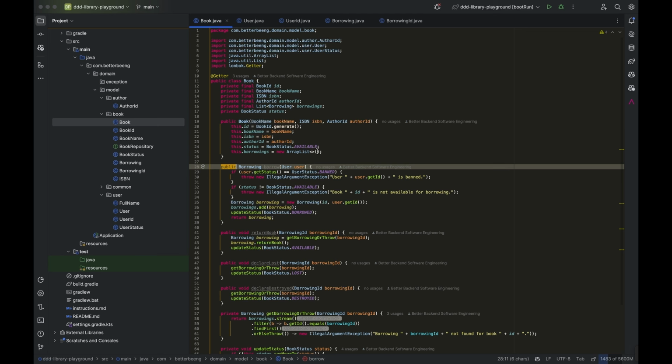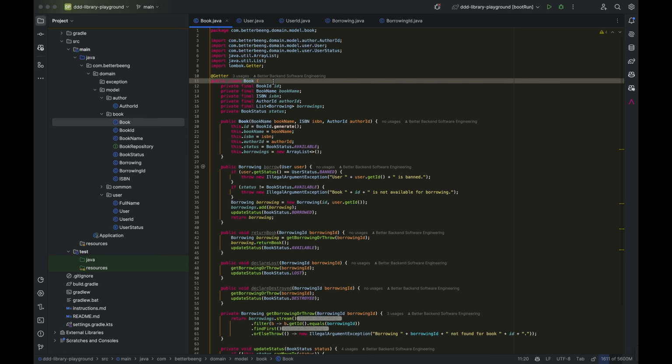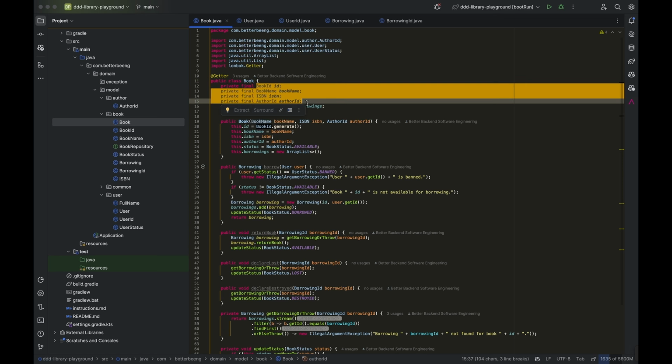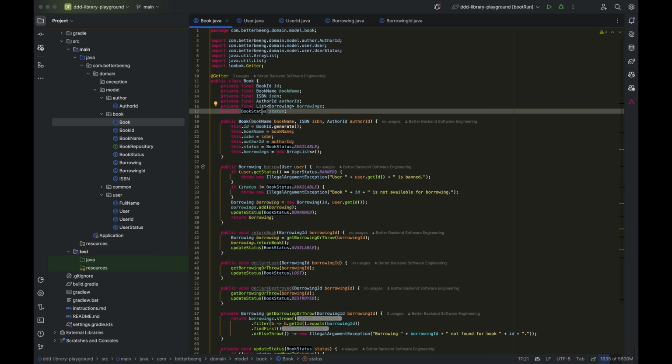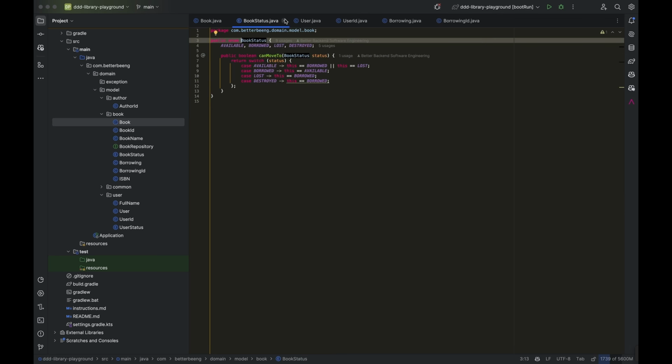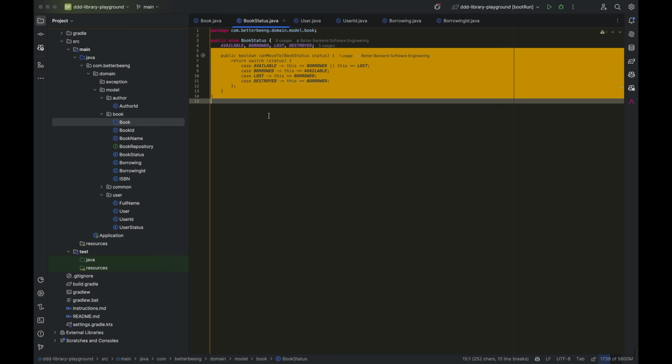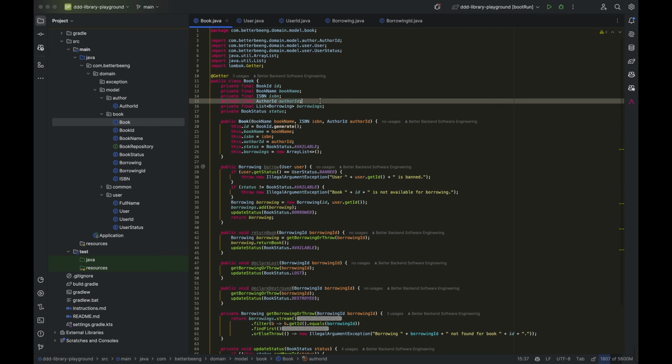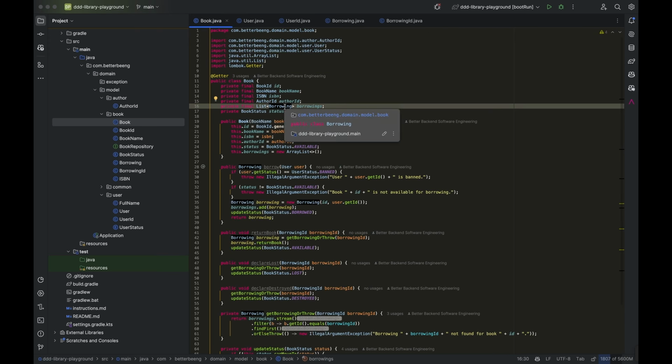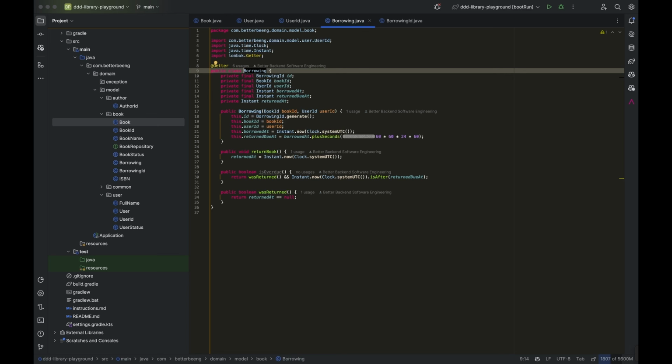What we had left off is that we had built most of the domain. So we had the book. This is mostly the root aggregate. The book has a bunch of searchable fields, a status, of course, which comes shipped with a state machine, a very basic one. And then it adds borrowings. Borrowings is an entity that represents a book being borrowed.